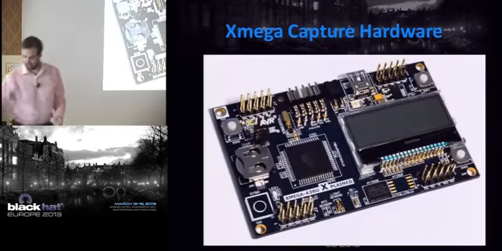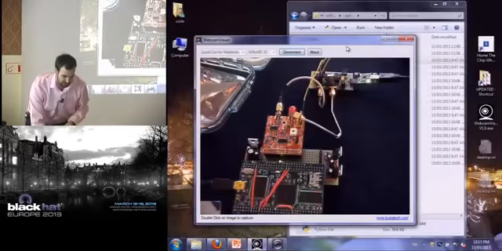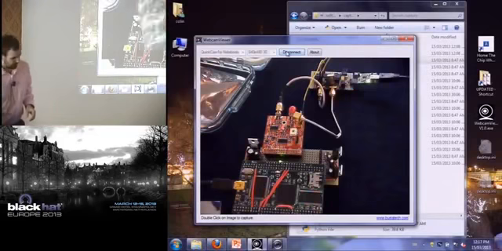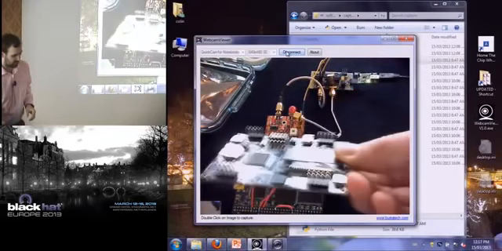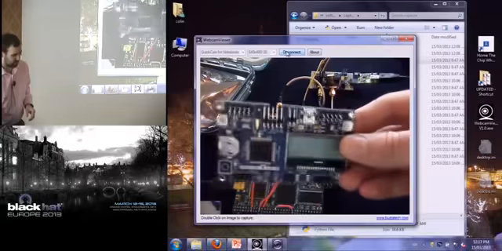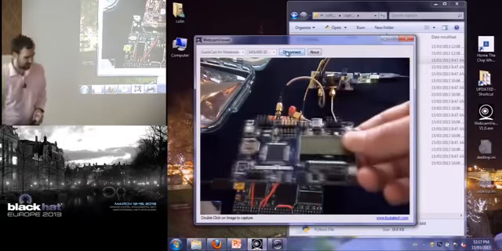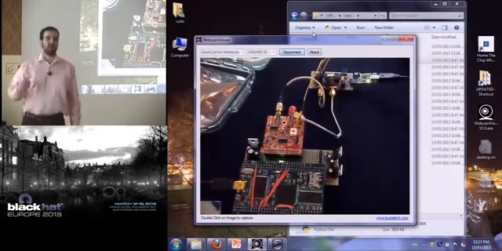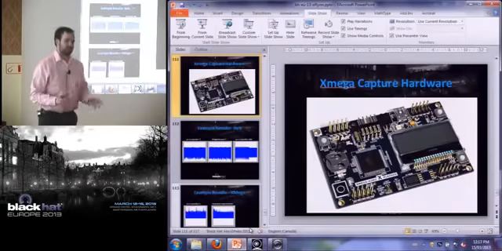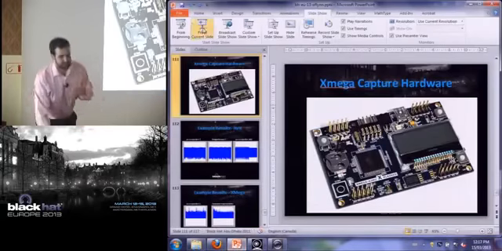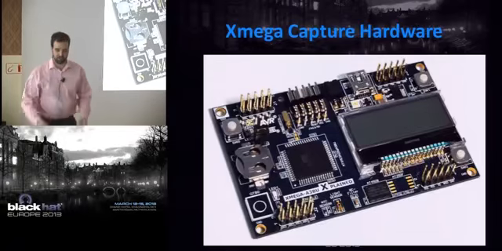Another interesting thing that's not working right now, but at some point may, this is getting even cheaper. This is an XMega, another AVR microcontroller. This has a 2 megasample per second ADC built into it, as well as USB. So if you use this and can get it to synchronize properly with your target, you may be able to actually do an attack, not on a real device, I wouldn't say, but you can do an attack for learning purposes to test some of your own algorithms for $30 hardware, complete with everything.